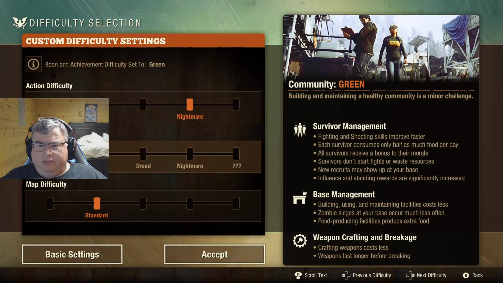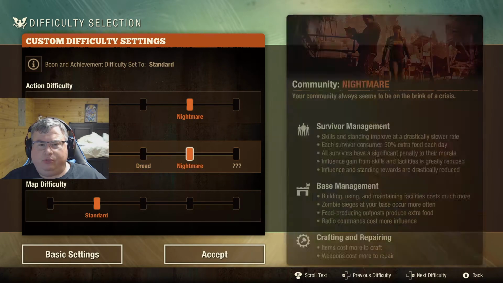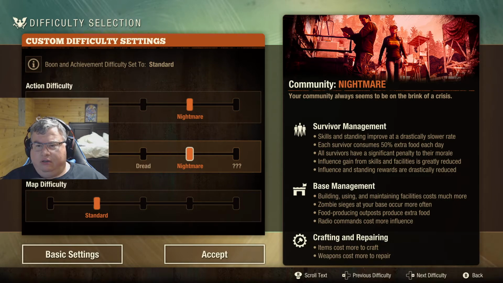The community difficulty, basically how good their morale is, how difficult it is to recruit people, they eat more, items cost more to repair, weapons cost more to repair. Building, using, and maintaining facilities costs much more. Zombie sieges at your base occur more often. So they eat more food, but your food producing things produce extra food, which is kind of nice. Your outpost anyway.